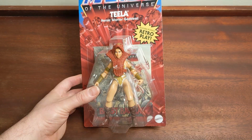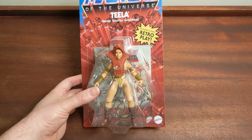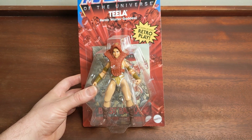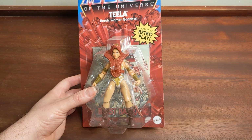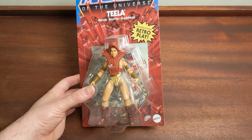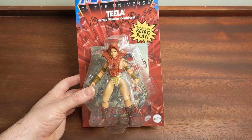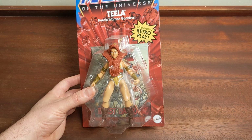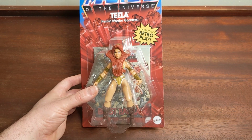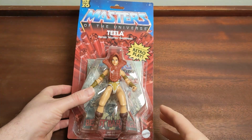She's very cool. And her unusual background is something that they've touched upon. In the mini comics, I can't remember exactly, but at various times, Teela or someone Teela-like has been in the lore in one way or another. At one point she was the sorceress, or she was related to the sorceress, whatever the hell is going on. And they've kind of nodded to that. Like, I'll just get a figure that kind of ties into that.